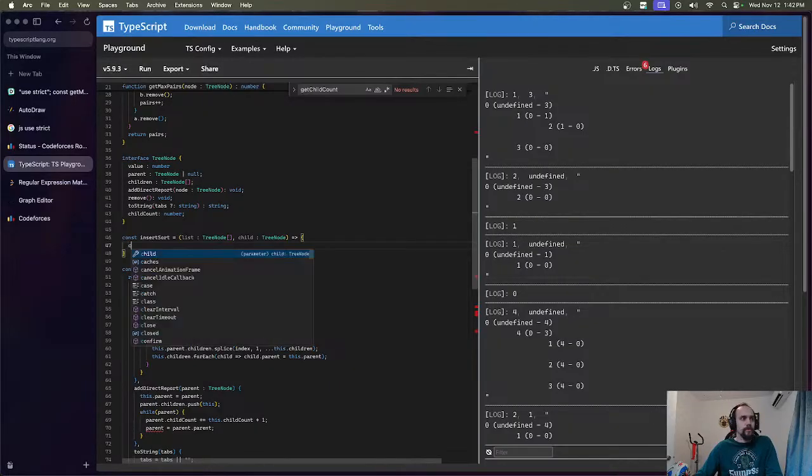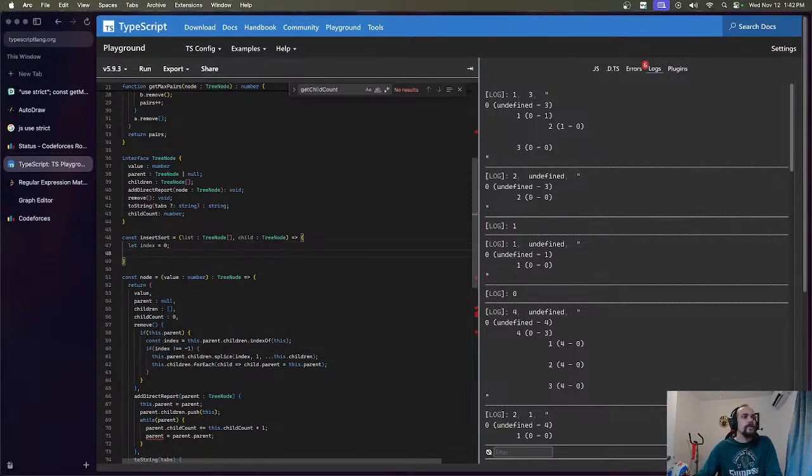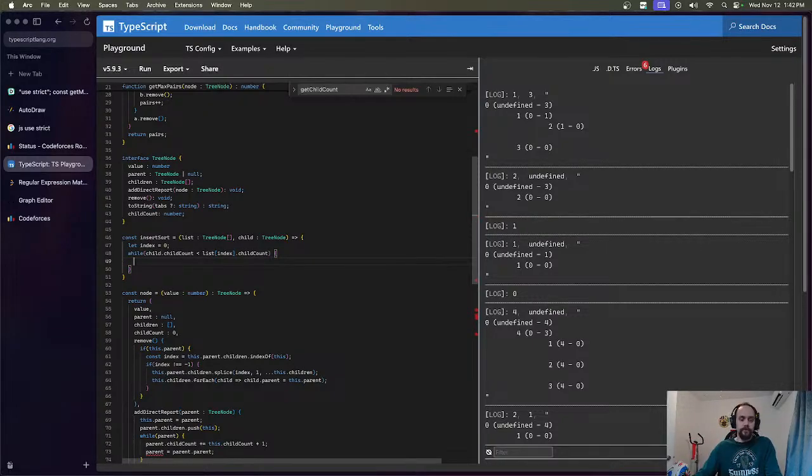And so, and then we'll say, for, I'm gonna say while child count, we want it to be biggest to smallest. So while child count is less than list[index].childCount, we're gonna keep moving it over.